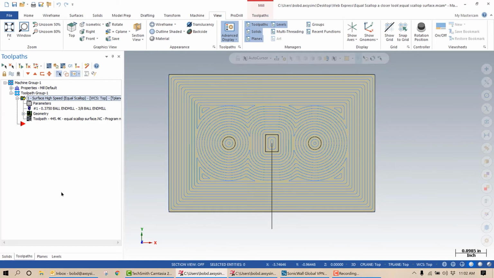And the first thing that came to mind is tiles. If I was doing a backdrop in my kitchen, I thought that pattern on tiles next to each other would look kind of cool. So I've really just scratched the surface in different ways to control the equal scallop toolpath. It probably took 5, maybe 15 minutes to come up with the curves to drive this toolpath. More than likely, the drive curves you're going to use are related to the geometry in some way, and it's going to control the toolpath and give you the desired finish that you're looking for.